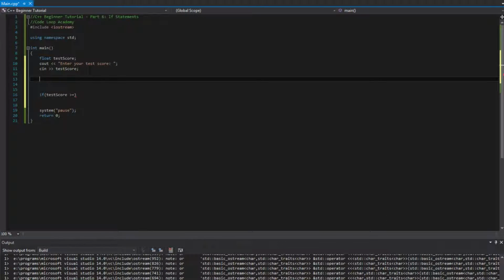Let's cover those real quick. When you're comparing two variables, you can use greater than, you can use less than, you can use equal to, and notice that there is a double equals here, and that is because you can't just use a single equals. If you said if testScore equals 100, then you get 100%, because it'll just be setting testScore to 100. So we've got equals, less than or equal to, greater than or equal to, and finally not equal to, which is an exclamation point equal. It's as simple as that.